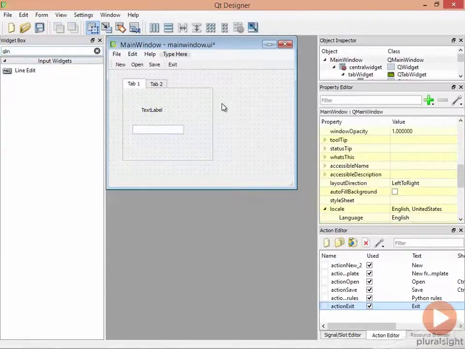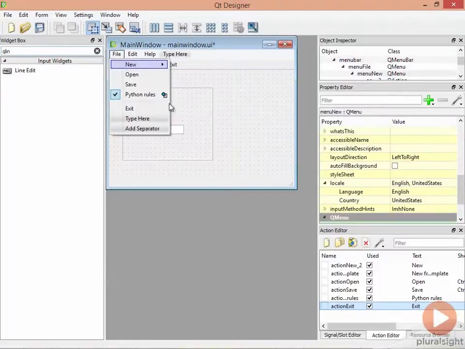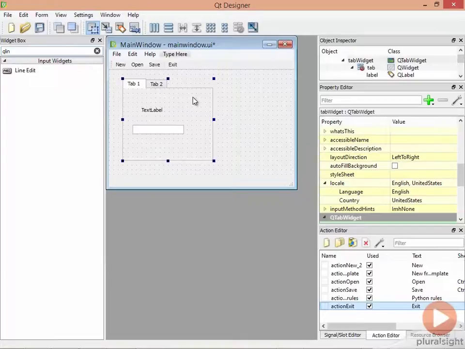Now, an important thing to note here is that the QTabWidget itself is just a container. It contains several tabs, and by default we have 2 tabs, but of course we can add as many as we want or delete them or otherwise manipulate them. Think of it kind of like a QMenuBar having several QMenus, or a QMenu itself having several QActions.